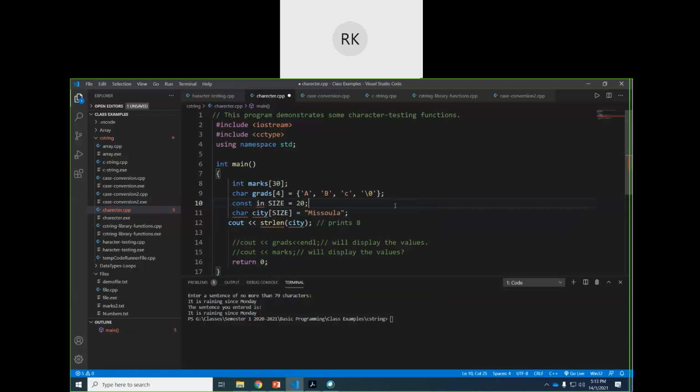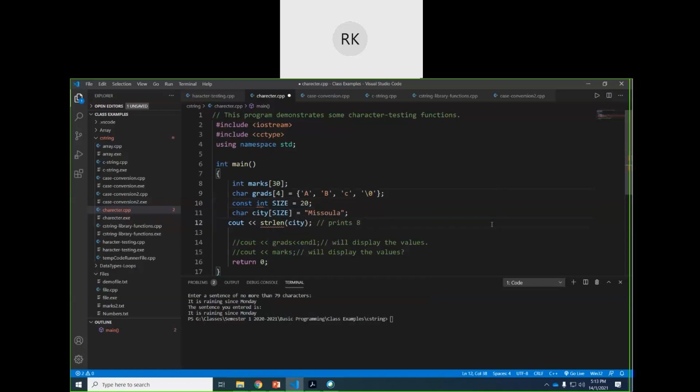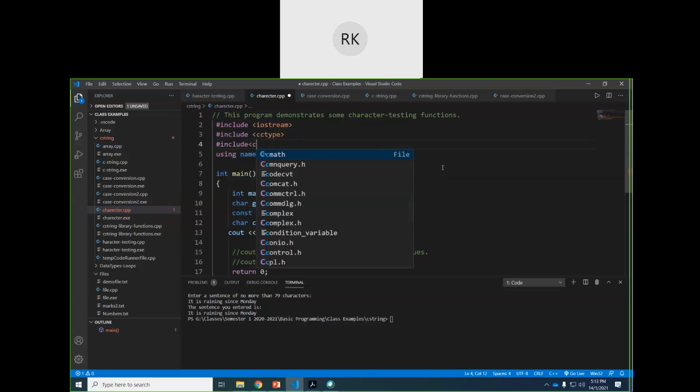No problem. You see this strlen is underlined because the compiler doesn't understand it. Why? Because we didn't include the header, hash include what? cstring.